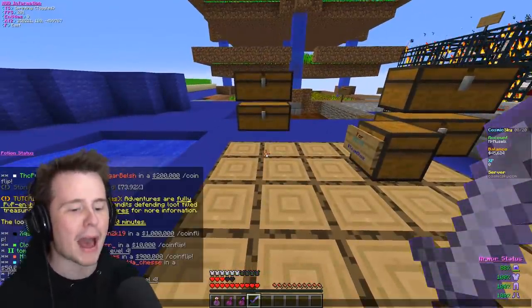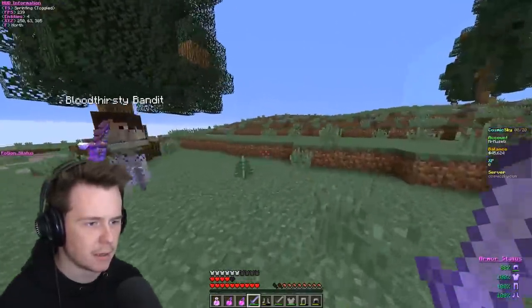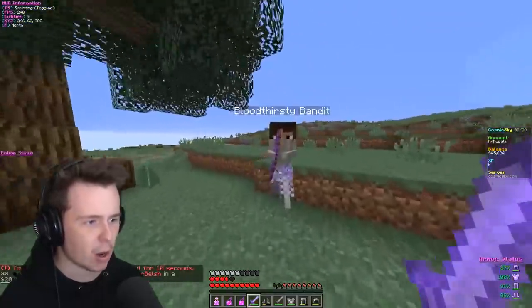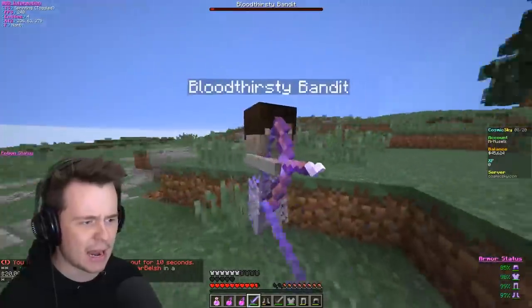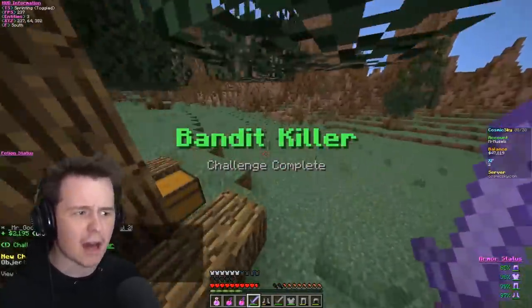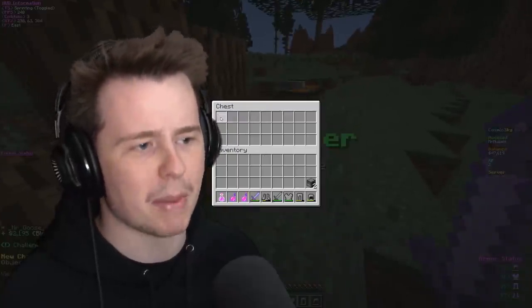All right, here we go. We're going back. Oh, it's a bandit right here. You're mine, buddy. Get out of here. He's only got a crappy little bow. He can't stand up to me. You can't stand up to Muzelk, I say, after dying to about 8 different bandits.